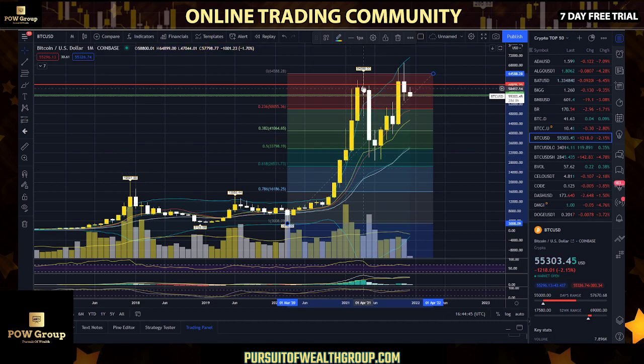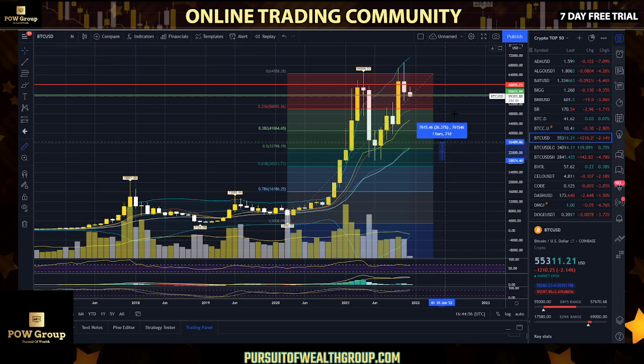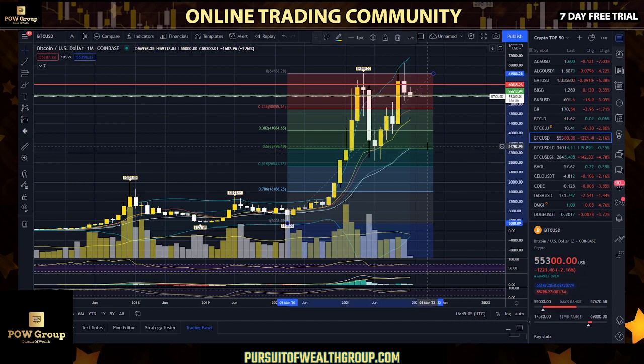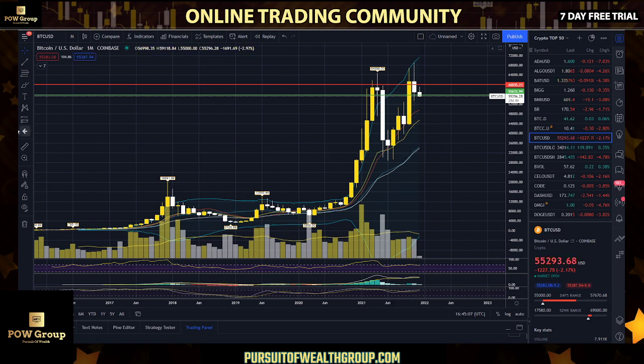If you would have been adding Bitcoin there around that golden pocket, which is a very common area of retracing, you could have been loading up around that 0.618 and just holding, and there you go. You would have been up just from following that classical technical analysis theory. You'd be up 140% from that level on Bitcoin just from back in June. So now we'll go through the example of using it on the flip side.